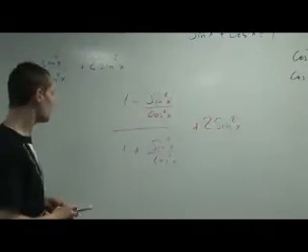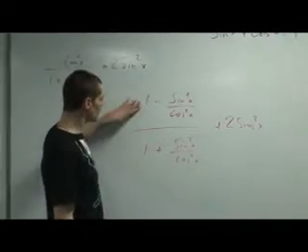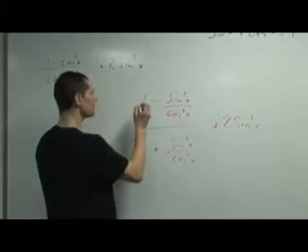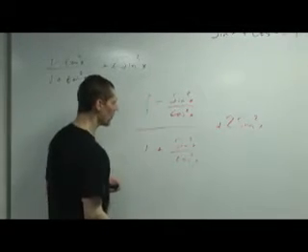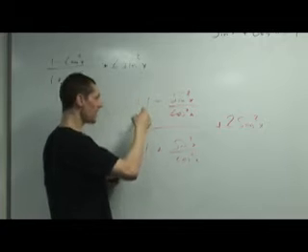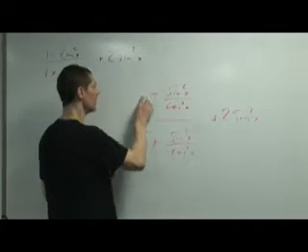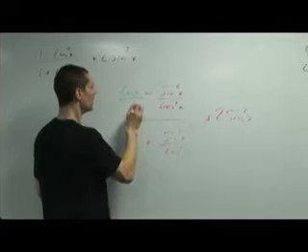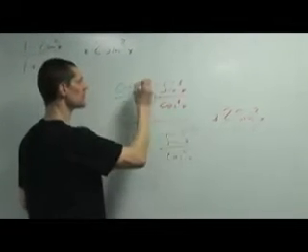What am I going to do now? Well, I'm going to combine everything. I'm going to multiply the top. Remember, 1 is really 1 divided by 1. I'm going to multiply the top by cosine and the bottom by cosine. And I'm really going to, 1 is cosine x over cosine x. Oops, cosine squared x, that is.